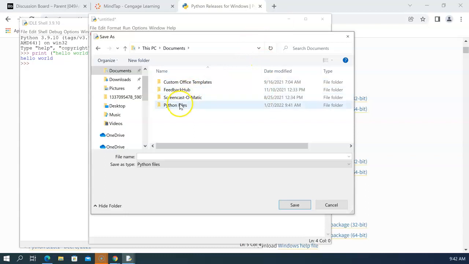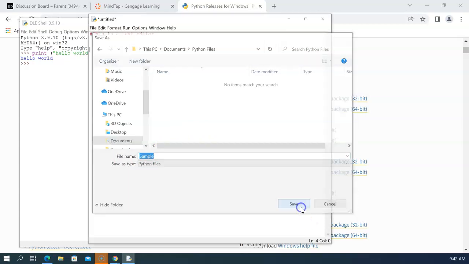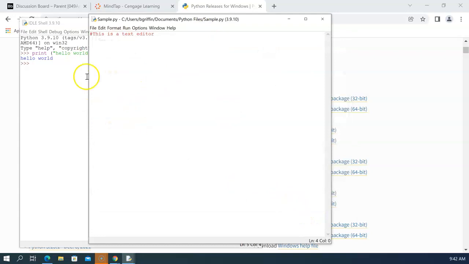So I just like to throw them on a flash drive, or in this case, because I kind of own, quote unquote, this computer, or the use of it, I can actually store them wherever I am. So this I'm going to call my sample, and I'm going to save it. Now, there's nothing in this file that's actually going to run, but I was able to save it because I put a little bit of content in it.